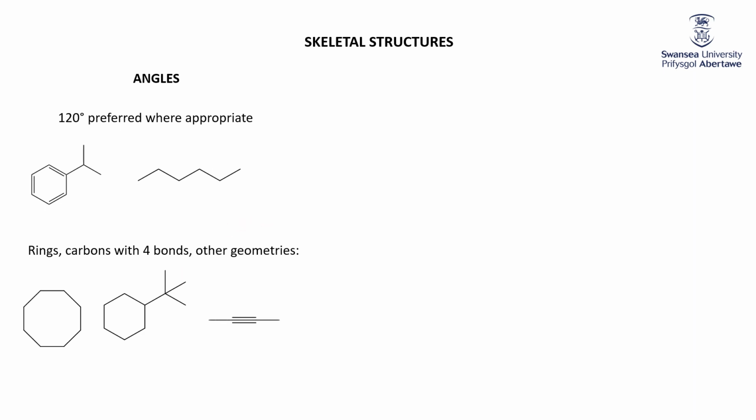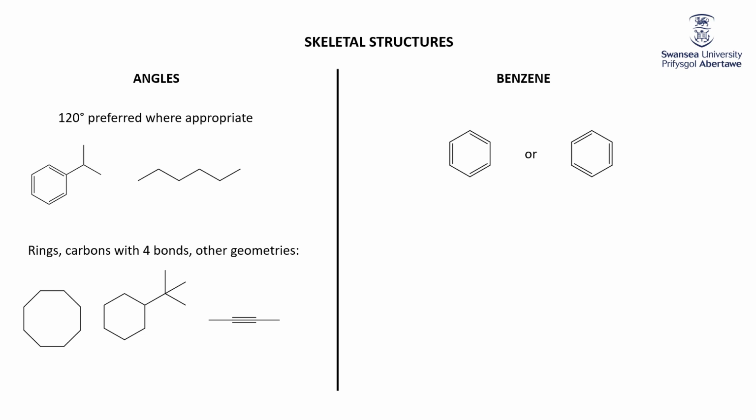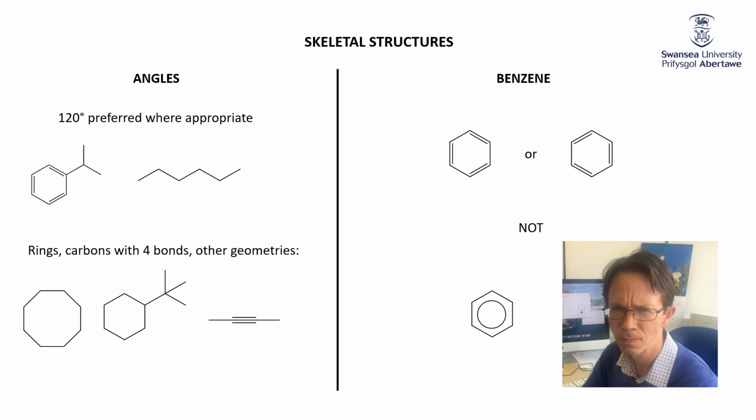And then something like this triple bond here, those angles are 180. If you drew those at 120, you'd be getting lots of red ink all over the drawing that you've done. Finally, of course, benzene. Back in A level, you drew it a different way. Here, now you're university students, you draw it with the alternating double and single bonds. You never, ever, ever draw it with the circle in the middle of the hexagon. Otherwise, you will incur Joel's wrath. So a very fast little excursion through how to draw structures. I know you'll know how to do it, and I know you'll get very good at it indeed.